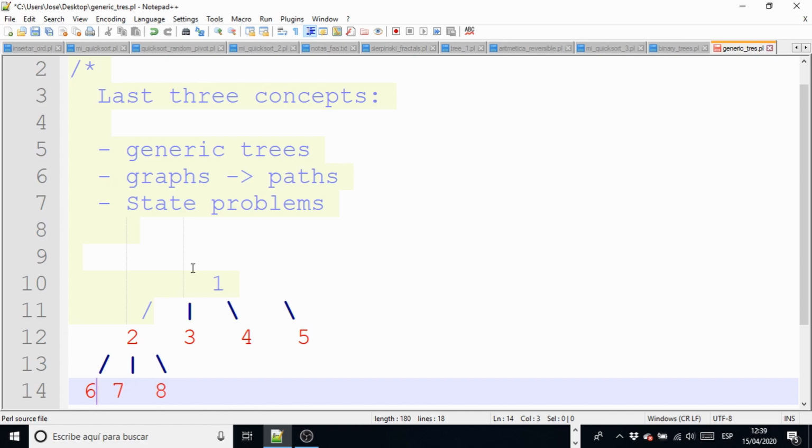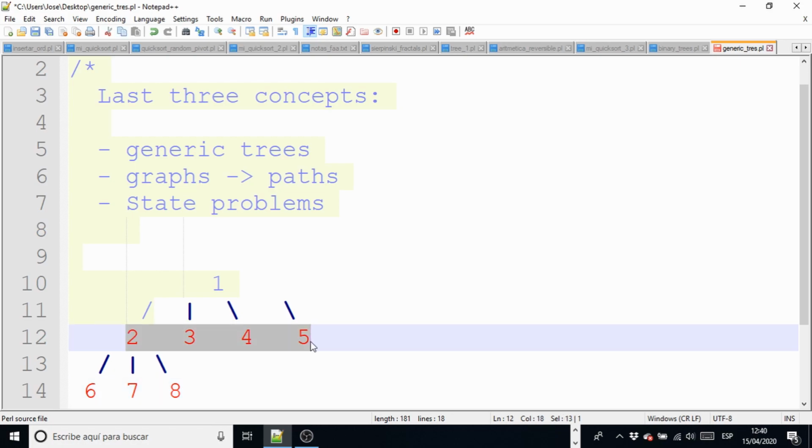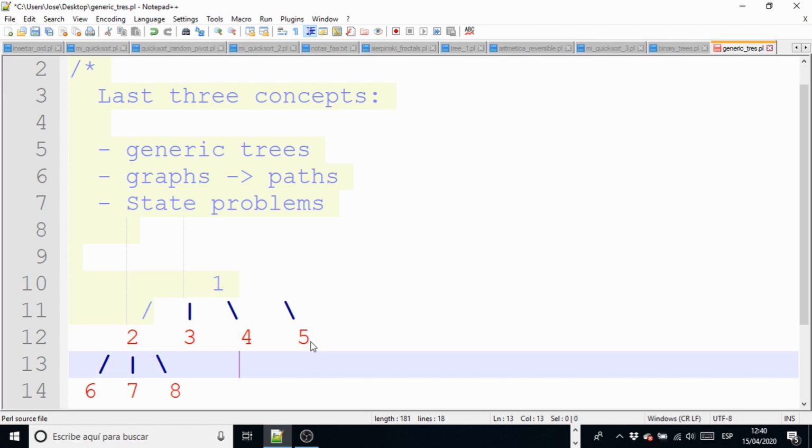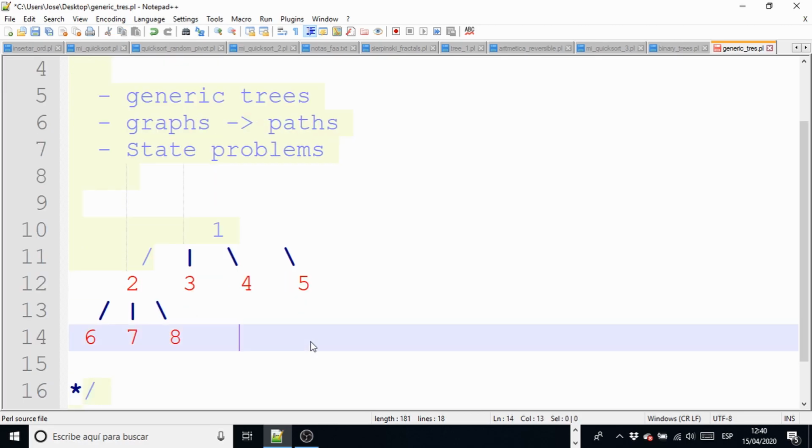Okay, now each node can have any number of sons, not only 2 as we saw last day in binary trees. Now trees will have many sons. Okay, how can we represent that type of trees?